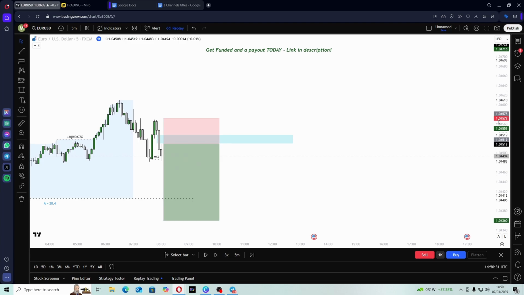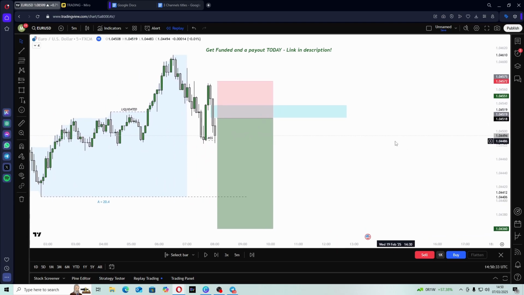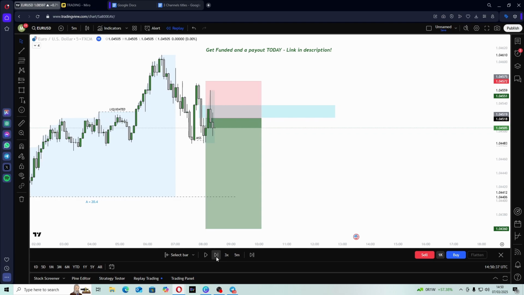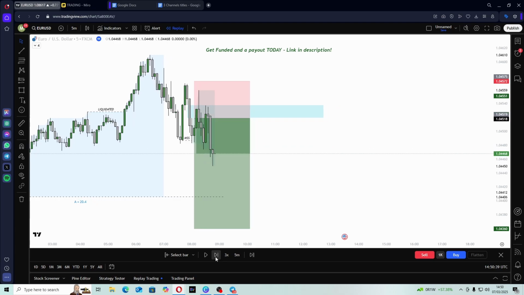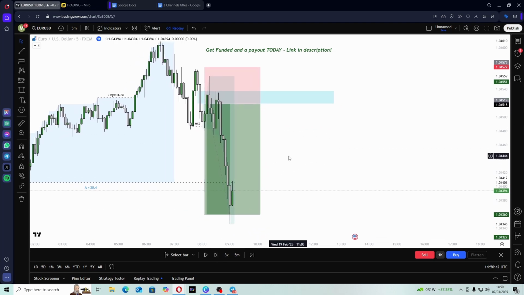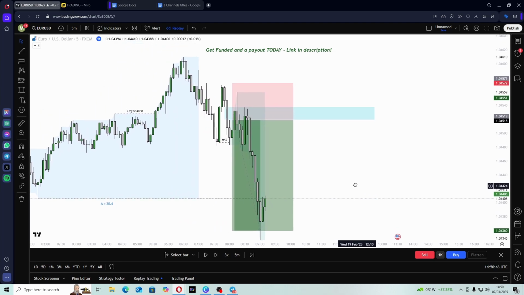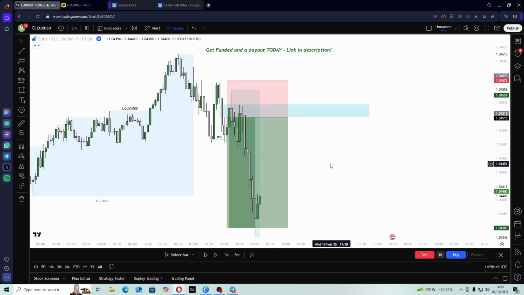Once we've done all of this, now we're going to just let the trade run, and we're going to see exactly how it actually plays out. So you can see it's entered right there. It nearly hit the stop loss, but it didn't. And it's going down now, and it's completely gone down and smashed our take profit, just like we predicted and just like we expected from this strategy, because it works so well, and it always has a good win rate because it's so structured.